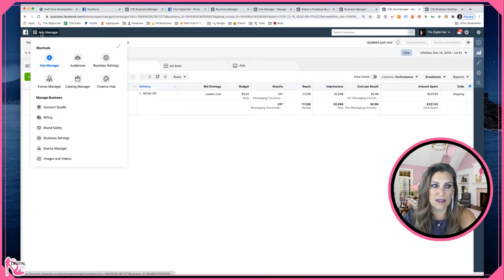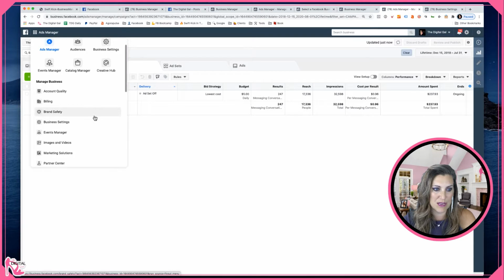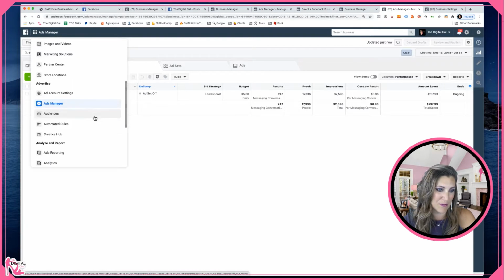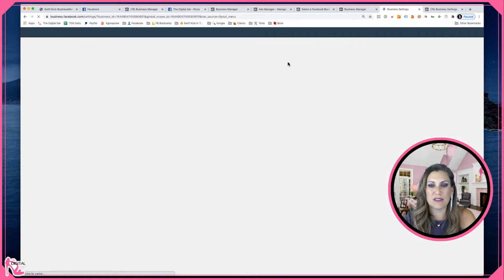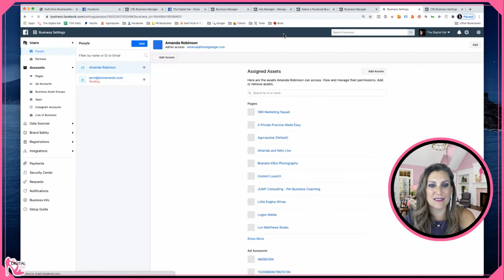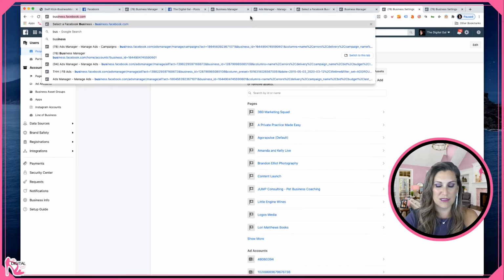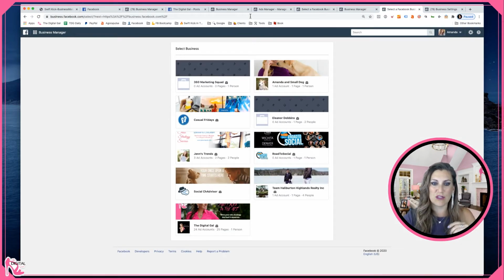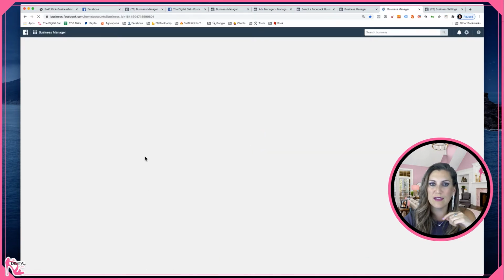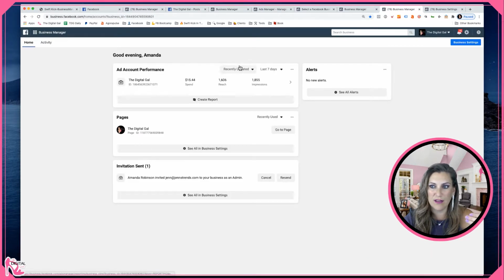So from here, I can click on my menu and I can go right back over to Business Manager, but it's going to put me right into my settings. So if I click right here and go into Business Settings, that's going to bring me into behind the scenes of my Business Manager. So again, another way to get to that, if I go back to business.facebook.com, just to bring us back a level, let's go back in. So I choose my Business Manager container here, the Digital Gal at the bottom. Once I'm in this overview here, I can click on Business Settings and drill down a little bit deeper.